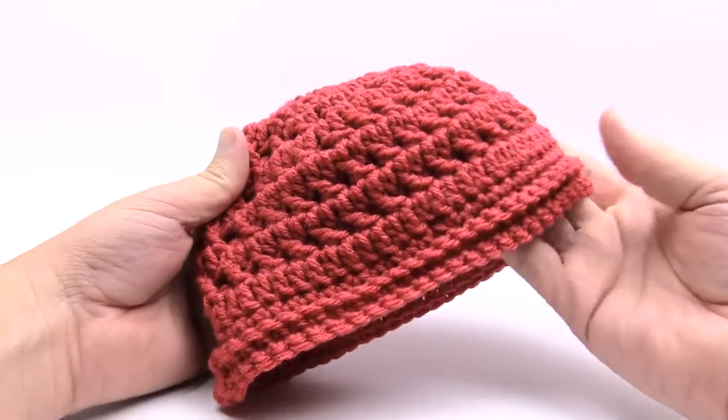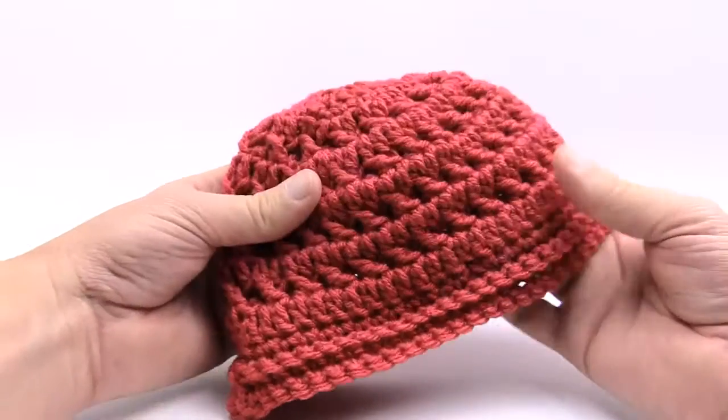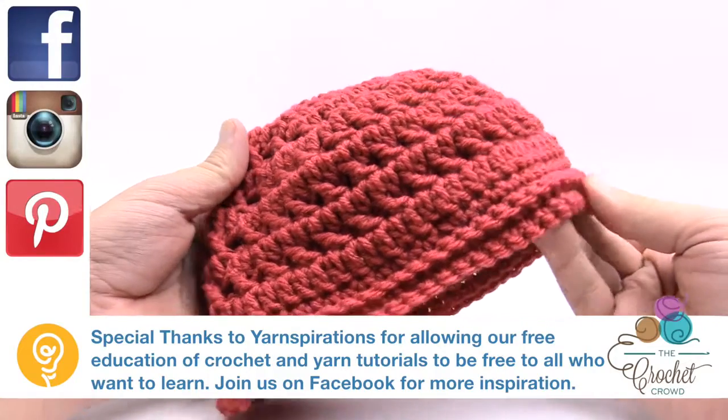So this is the 2 to 4 years of age size. Really quite a fabulous hat. I love the texture on this, and hopefully you love it as well.